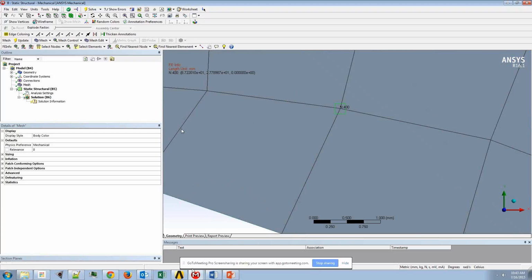In addition to that, it can not only give the nodes, you can go to select elements, and select elements by ID would be the way to do it. But there are a whole other set of criteria that you can use to find the nearest node to, say, a coordinate, or find the distance between two nodes or what have you. So these are pretty nifty features that are available for you with this FE-info extension.